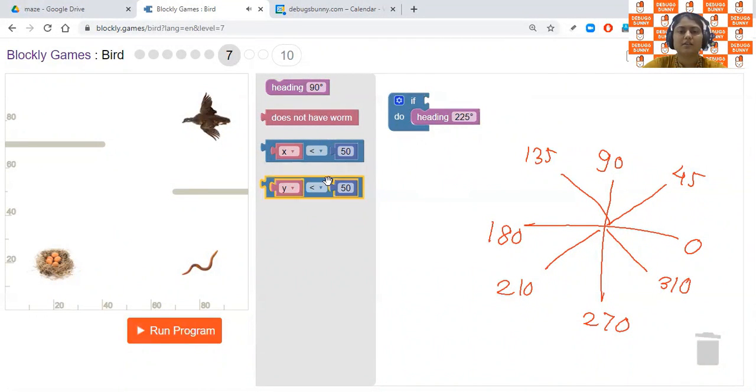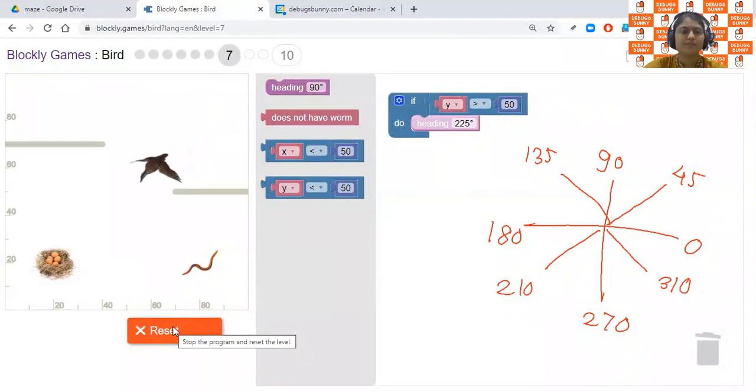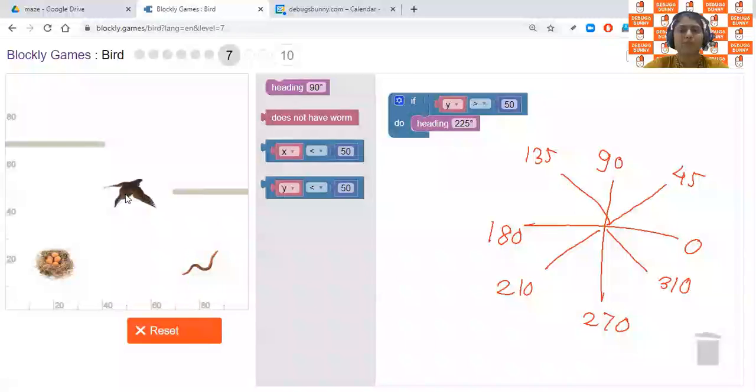So what I will say, if my y is greater than 50, then I will head towards 225. Now see, once the y is less than 50, the bird will stop moving towards 225 degree.